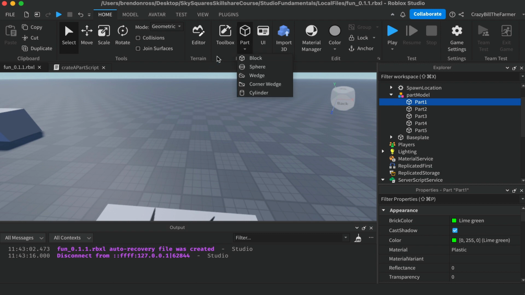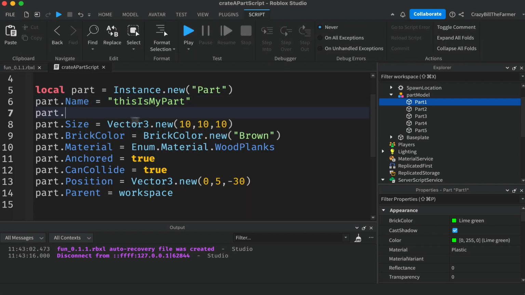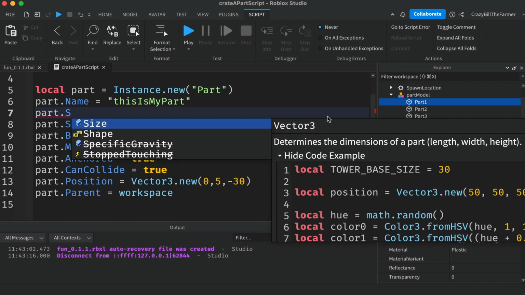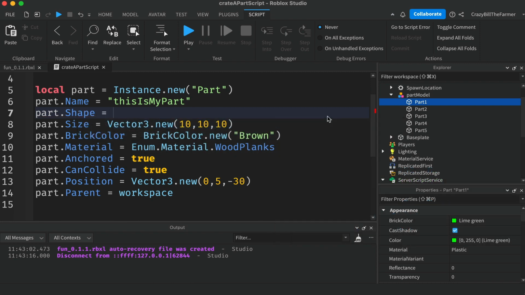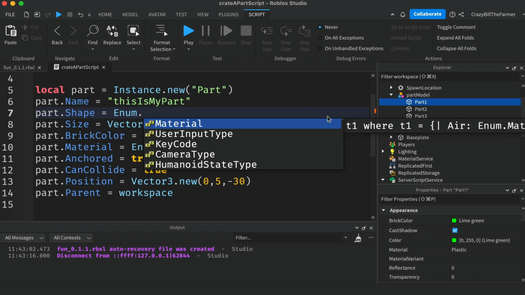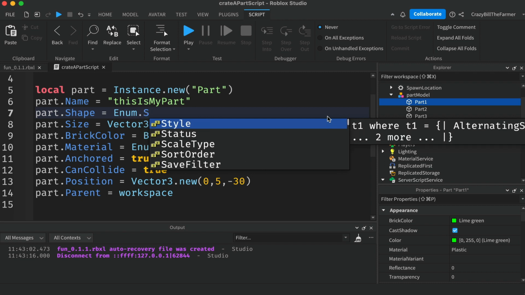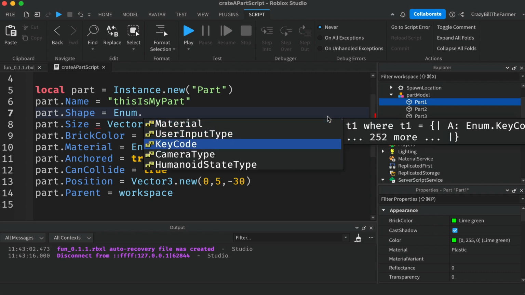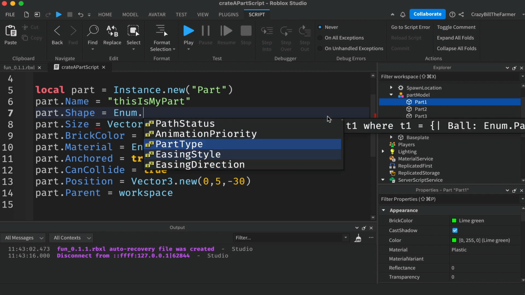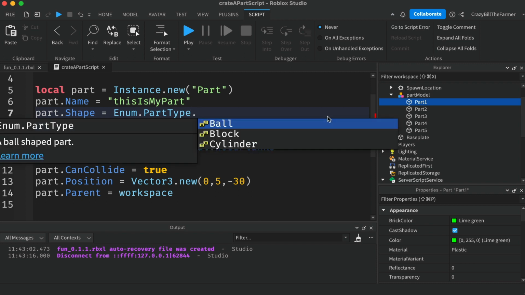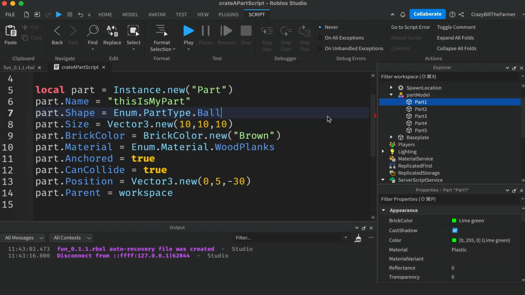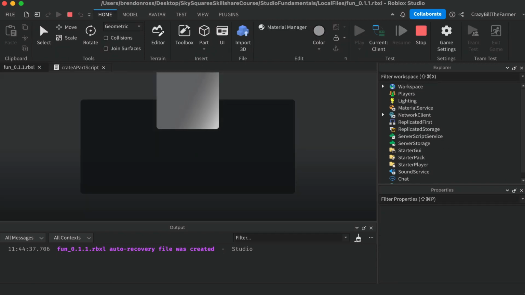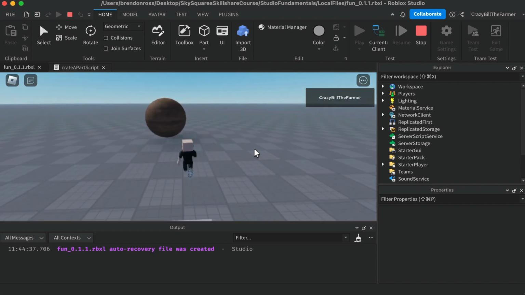So if you wanted to create a different shape, then you can also specify that in your code here as well. So we can type in part.shape, all right, which is once again an enum, Enum.PartType, and then we can pick what it's going to be. So if we wanted to change it into a ball, now we should have a big wooden ball right in front of us, and there it is.